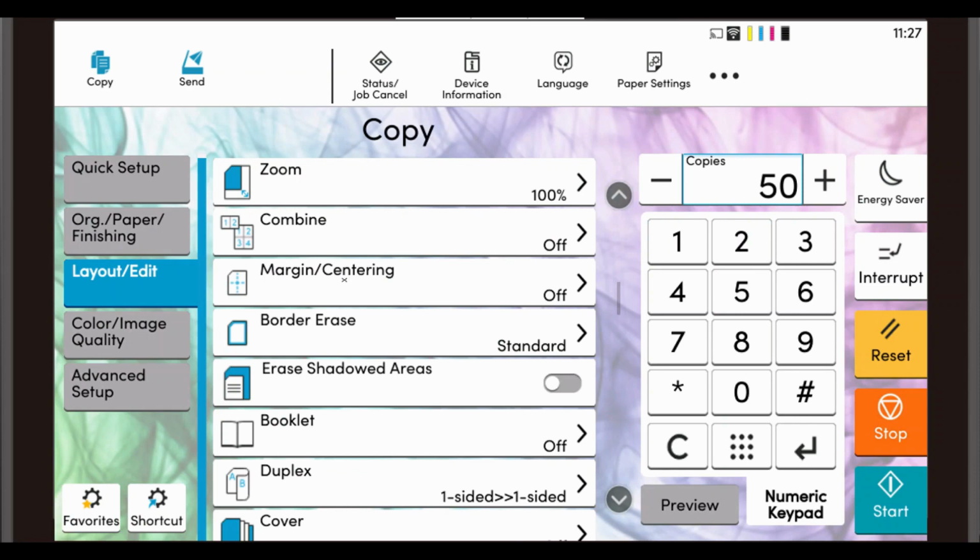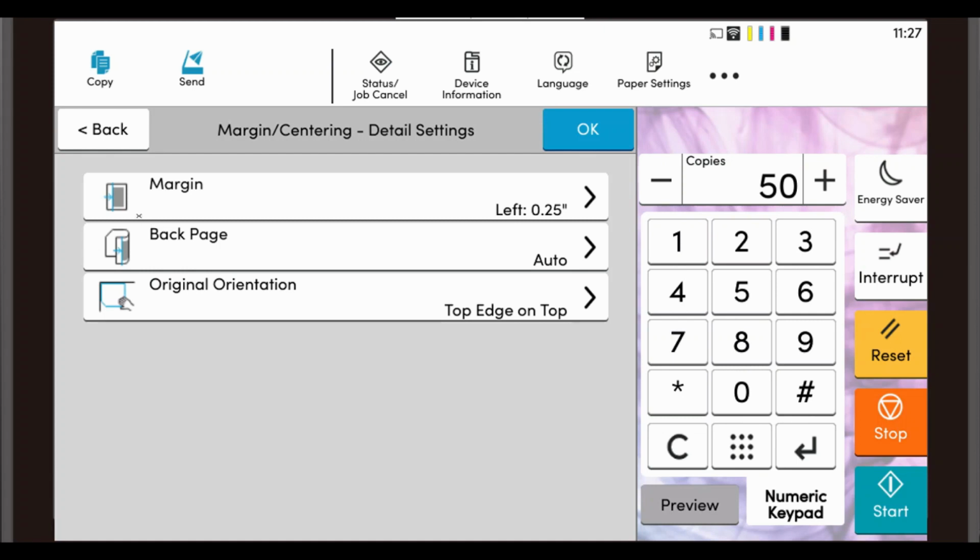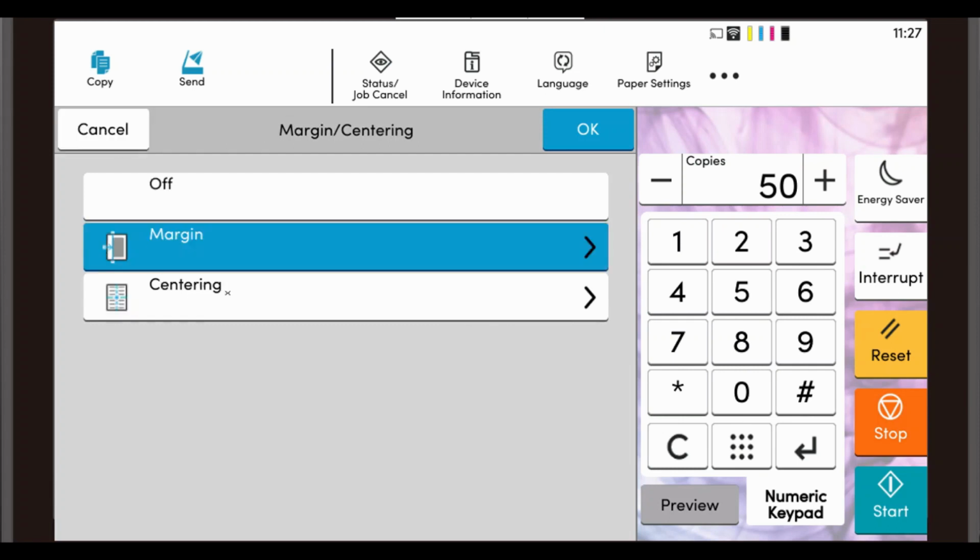Margin and centering. Margin is going to allow you to adjust your margin. For instance, if you know you're going to hole punch your document and you're worried about cutting into the text, you can bump the margin over a little bit. But keep in mind, the more you bump the margin over, you may cut into the text on your side. Centering will allow you to center your copy.